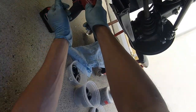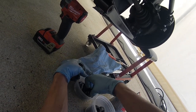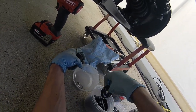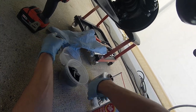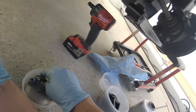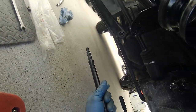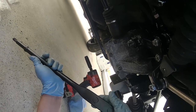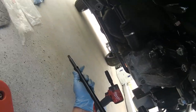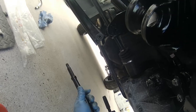I think that these are 14 millimeters. Yeah, these are 14 millimeters. Both of these are identical. Man, that looks sweet. Looks brand new. No! It's better than new!